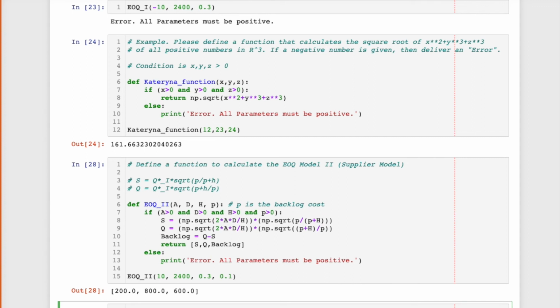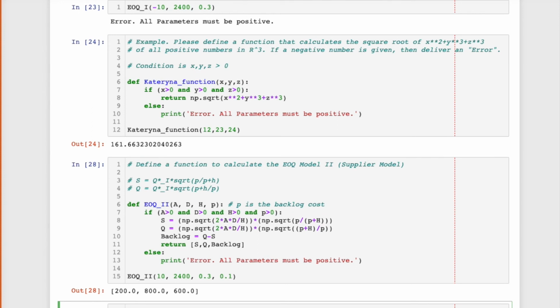Square root, yes. 2 times A times D, good. Divided by, yeah. D divided by Q. Yeah, not divorce, something different.